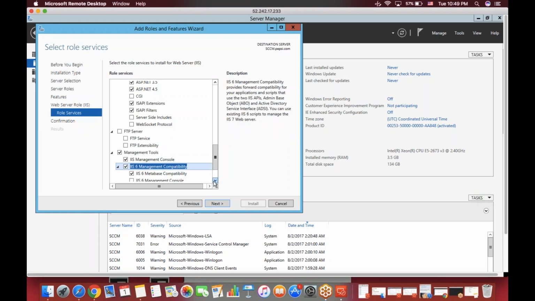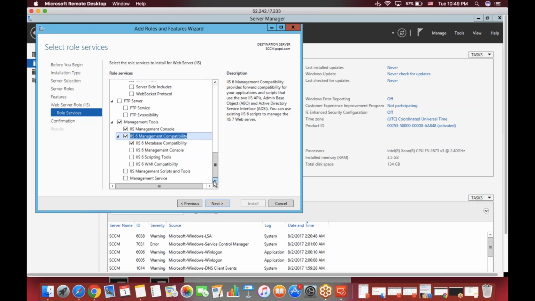Expand that one and then choose IIS 6 WMI Compatibility and IIS Management Scripts and Tools just below that. Have you done, Indu? Same thing? Indu? Yes, very good. Next.